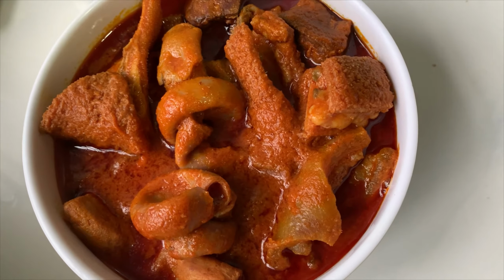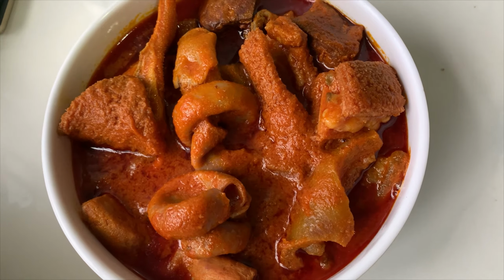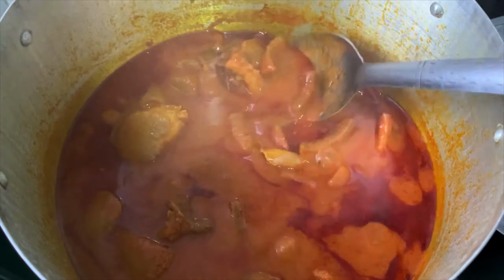If you love Buka stew and you would love to make your own at home to taste exactly like the type you get at your local buka, then you have clicked on the right video.